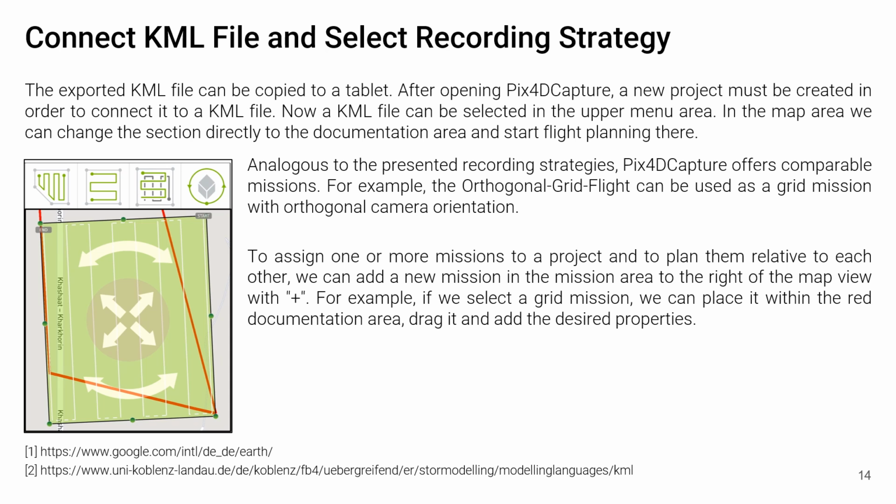Analogous to the presented recording strategies, Pix4D Capture offers comparable missions. For example, the Orthogonal-Grid-Flight can be used as a grid mission with orthogonal camera orientation. To assign one or more missions to a project and to plan them relative to each other, we can add a new mission in the mission area to the right of the map view with the plus symbol. For example, if we select a grid mission, we can place it within the red documentation area, drag it, and add the desired properties.